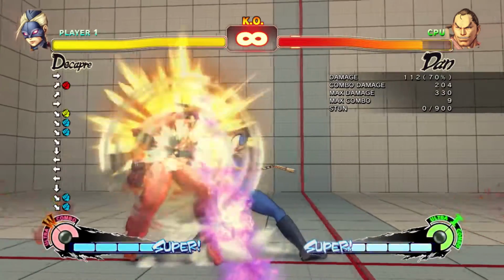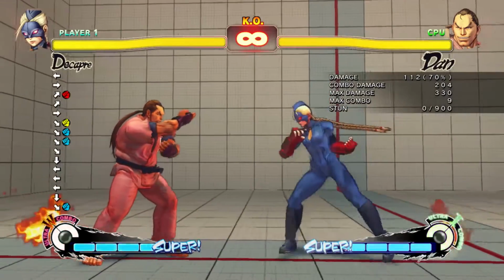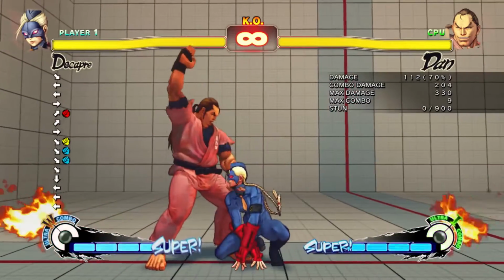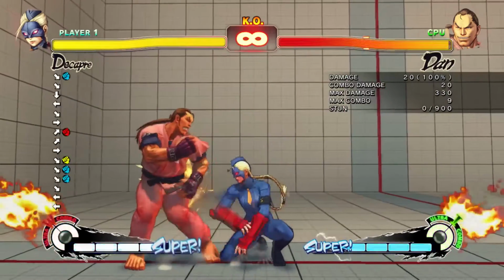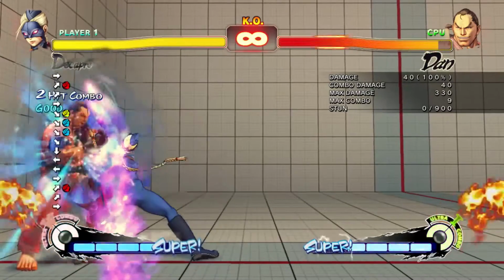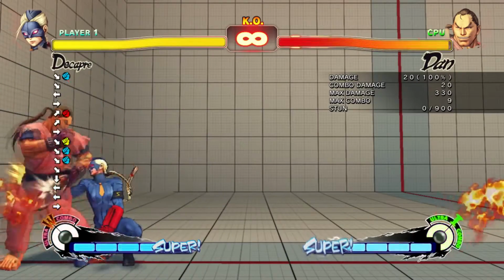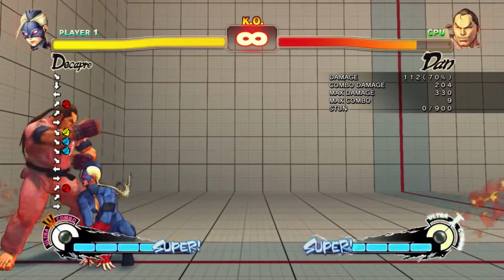Light punch, medium punch, canceled into that heavy uppercut punch. Okay, try that one more time to see if we can show you. Oh, whoops. Oh, I don't have a charge. Oh no, I do have a charge, I'm just not doing the medium punch. There we go, look at that. I'm not completely bad at this game, just a little bad.